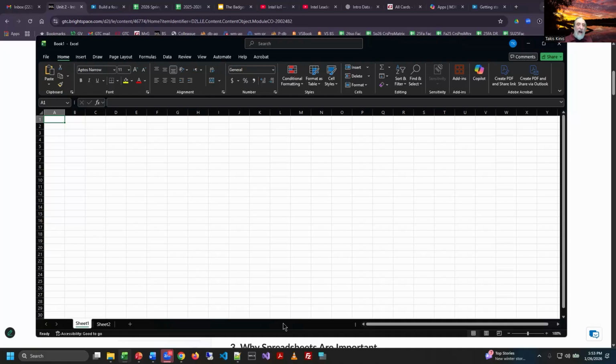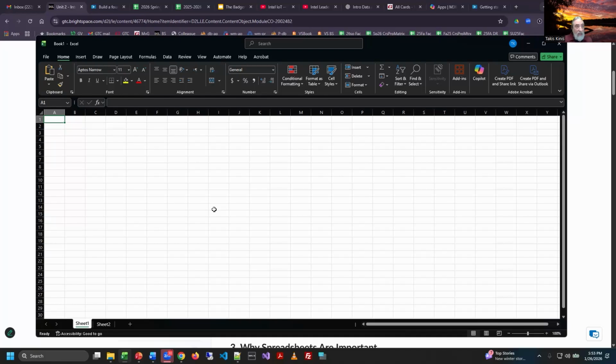You'll notice that all the cells on this spreadsheet have a designation, is a good way to put it. Right now, as I start this spreadsheet, you'll notice that the top leftmost cell, A1, is highlighted, and right above it here, it shows me where my cursor is currently located.